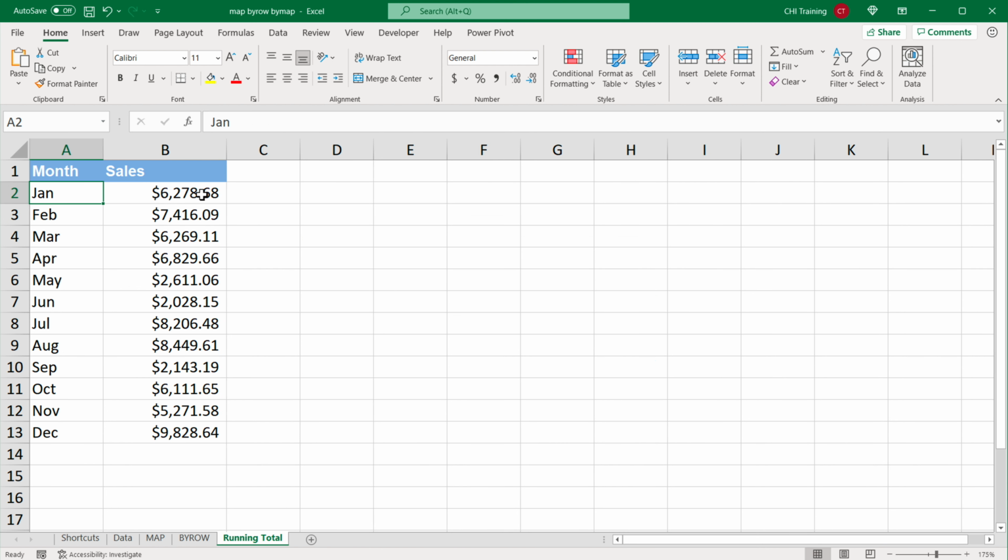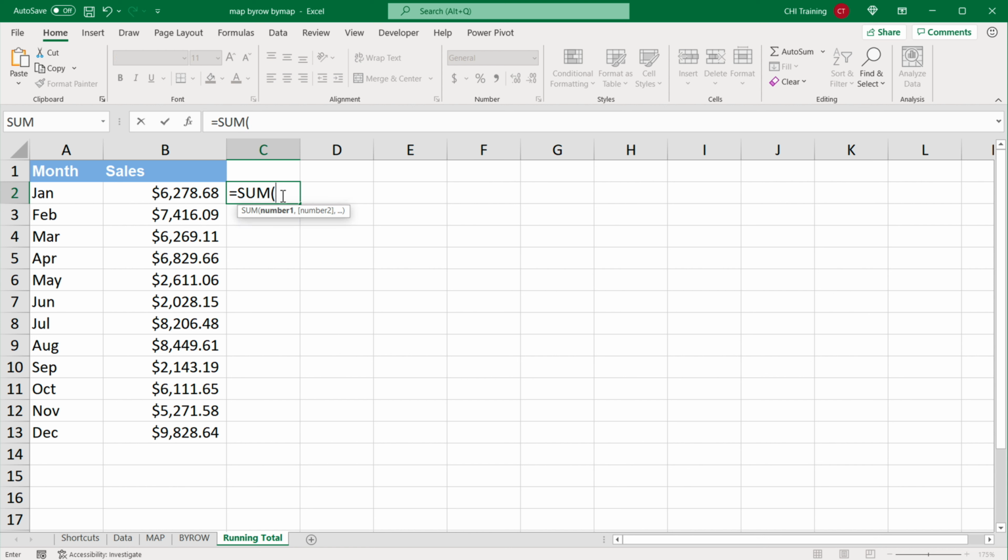Let's say I'm trying to create an array function that's going to give me a running total. If you want to do a regular running total function, you would have done equals sum, open parentheses, and then I would grab this cell and do another colon, another B2, close parentheses, like this. And then to be able to keep this reference locked, I would have done a $ sign for that row 2.